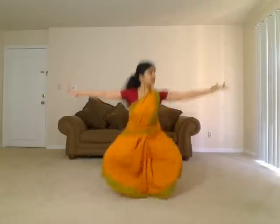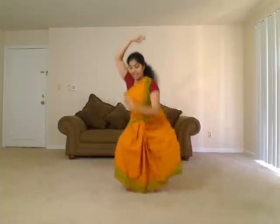Again the same. Jump, your left knee. Jump, your right knee. Jump, you look to your right, left leg goes back. And jump, tap, and your left leg is raised.